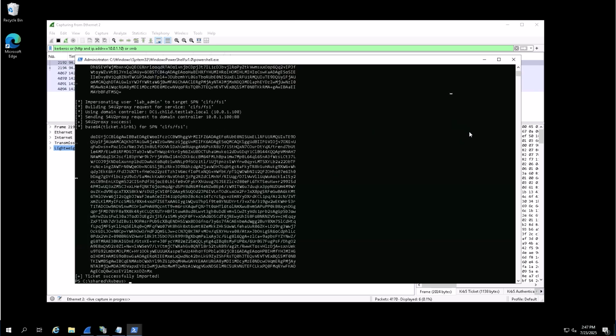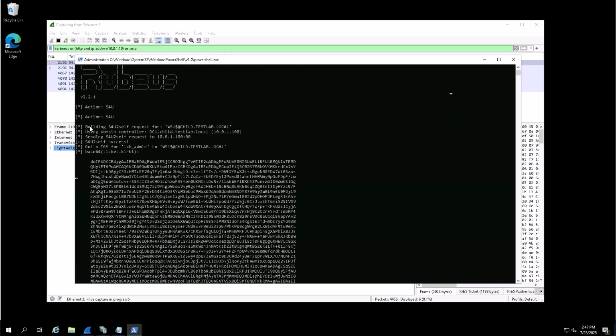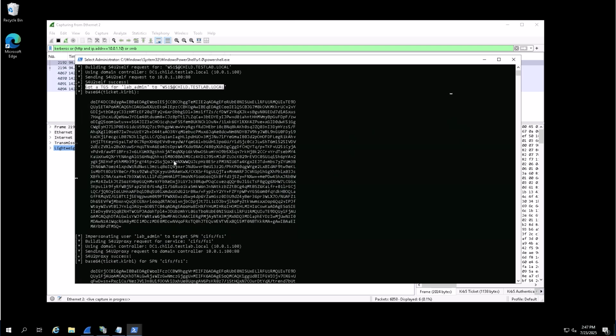Now, if we go back up the output of Rubeus, we can basically see two things. First, there's the S4U2Self, where our machine will request a ticket for the target user, lab admin, to ourselves, so to WS1. This ticket that we get out of this request is then used as proof in S4U2Proxy.